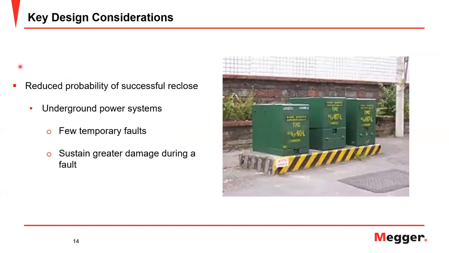And then we have a reduced probability of success. The more underground we have on it, the less chance we have of reclosing. That said, this is still a good situation because underground is subjected to a mere fraction of the faults of overhead. If you have a situation where an entire feeder is underground, there's a good chance that feeder would be operated with no reclosing at all. Underground faults are usually going to sustain greater damage. You may have stress cones fail, you may have other cable terminators fail, that type of thing.